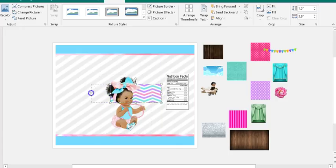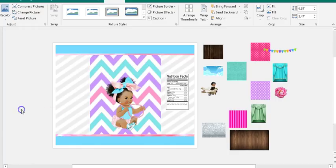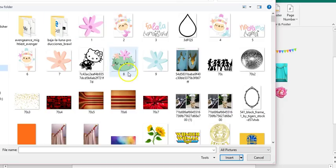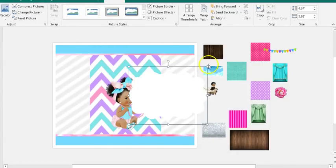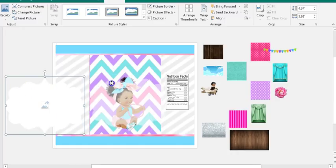Oh, that was a good look. Oh, okay. Okay, that looks cute. Let's go ahead and insert. I want to bring a frame around her. So, let's go with this one.